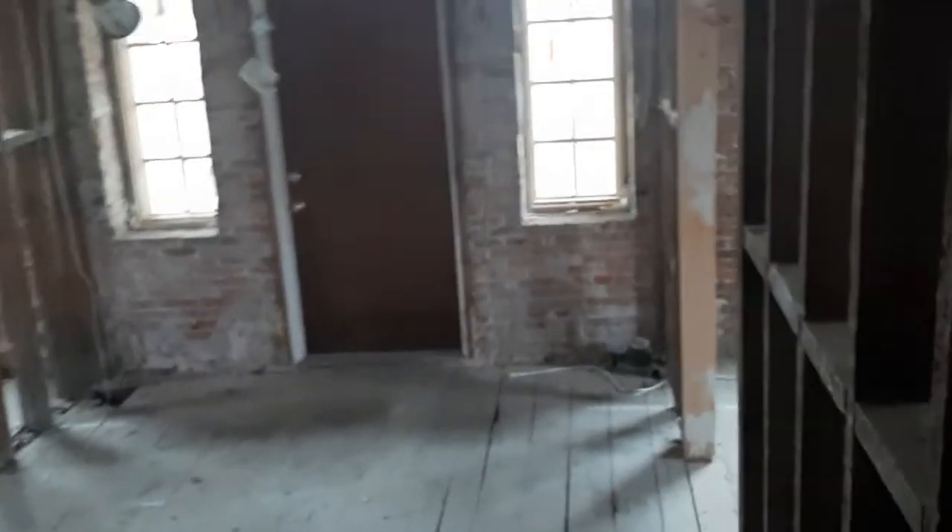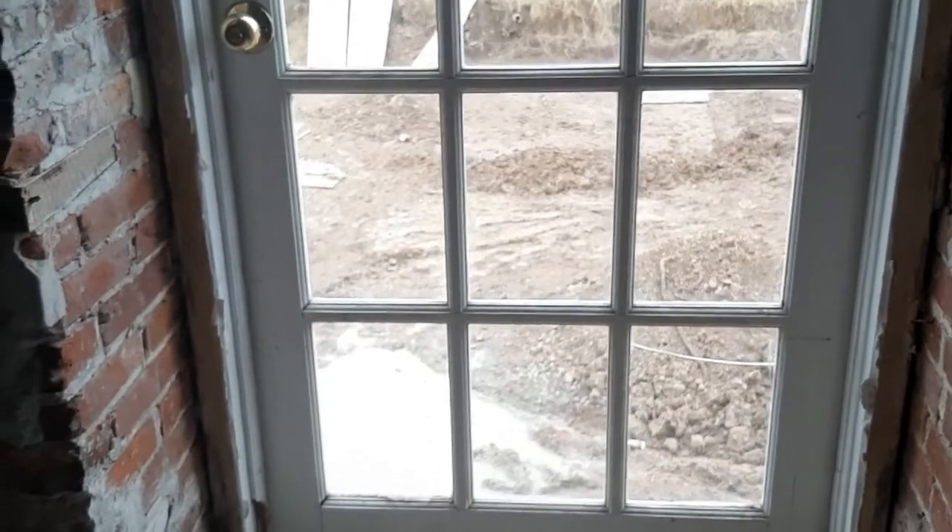Mo and I are going to make our way back out — not much to see in this place, although it is beautiful. Look at the marble mantel, and you can see through the crack in the door — that is the ground, it is a hell of a drop. We're making our way back down to the basement and we've got to climb out. It drops off onto a deep pit at the back, so we had to climb in through the basement.